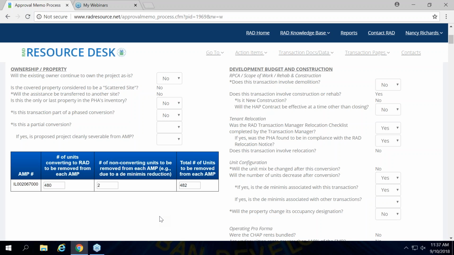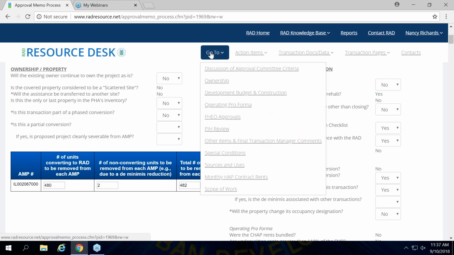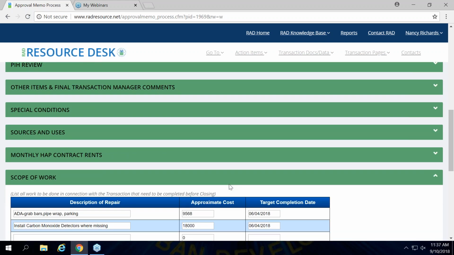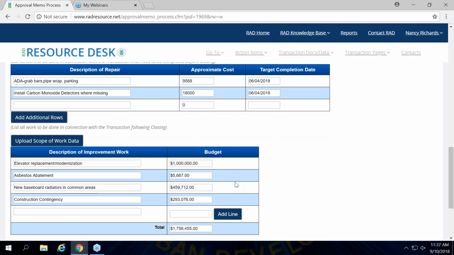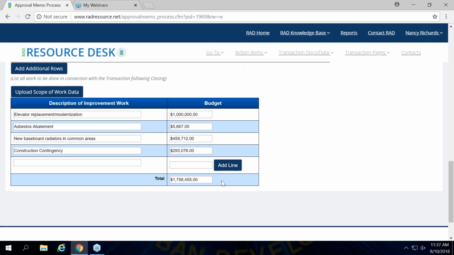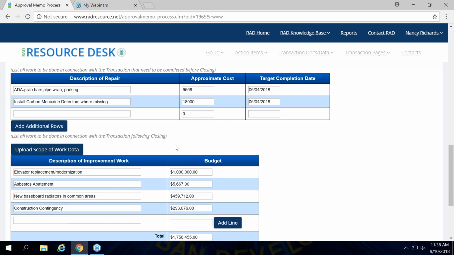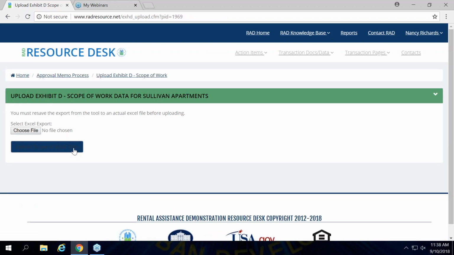Okay. One of the things that we have added that I think everyone's going to be excited about is, if you go to the Go To feature and we go down to the scope of work, we've now added the ability for the transaction manager, instead of having to type in the scope of work, as was done in this particular case, they'll actually be able to hit the upload scope of work data.